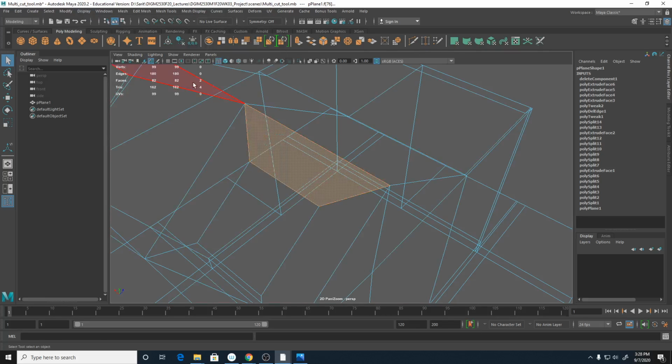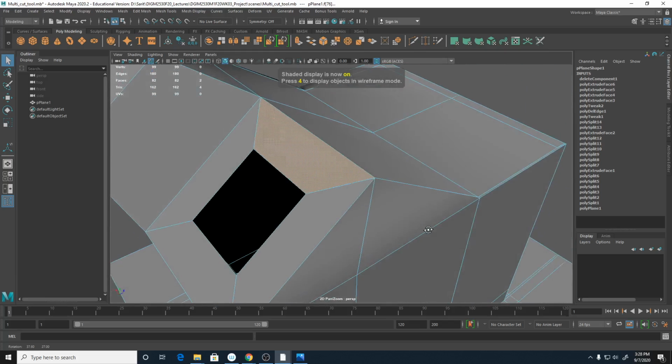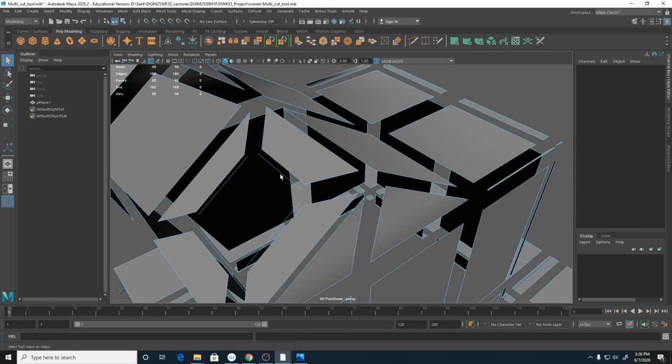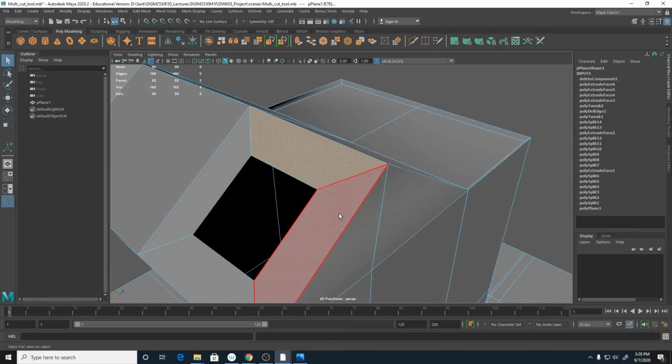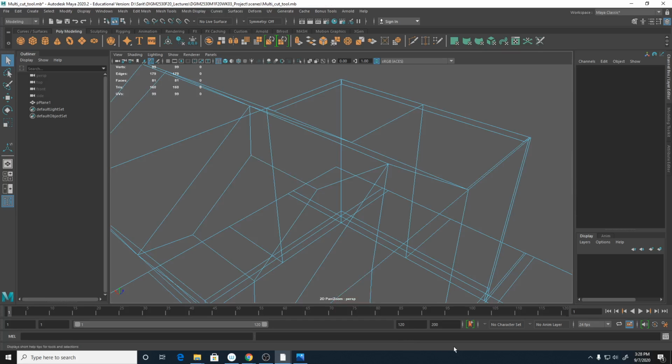Right here it said 2 faces selected, but you probably see only one. We already know there is another one because of this. See, that one. So now what I can do is hold the Control key to subtract this face. If I press 4, I still can see it. Can you see? So now I have to hit delete manually.